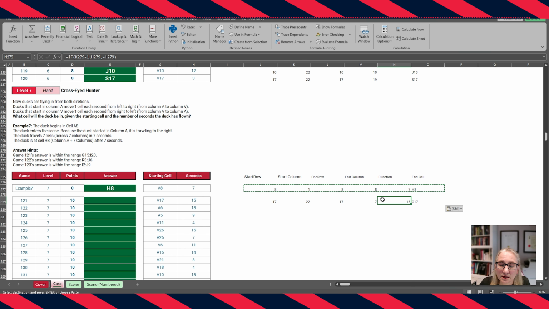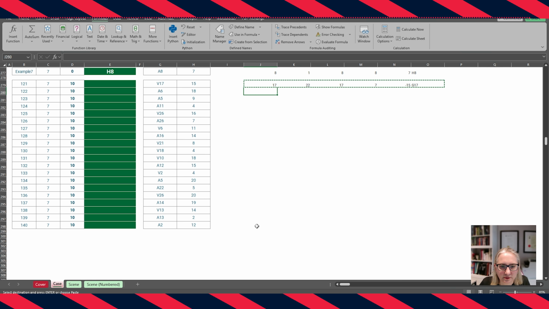In this case, we only have 2 situations, which is either A or V. So an if statement is the simplest way to do that. So we can see here, we are starting in column 22, moving 15 to the left, and that gives us G7, and G17, which is in the range. So let's copy it all down.